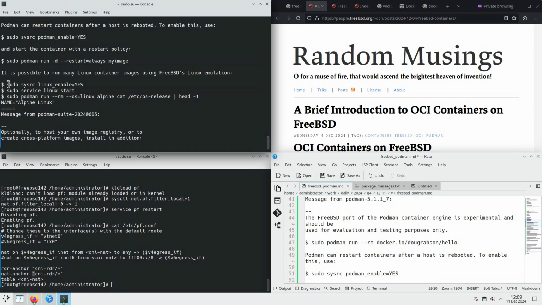So these are the command lines that are relevant for enabling the Linux support in the FreeBSD kernel and then running a Linux container using Podman. Pay attention to this command line parameter, --os=linux.